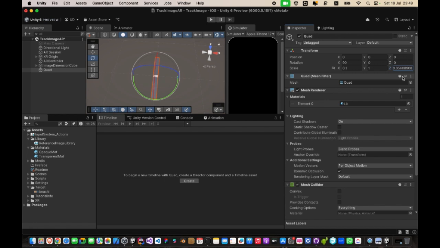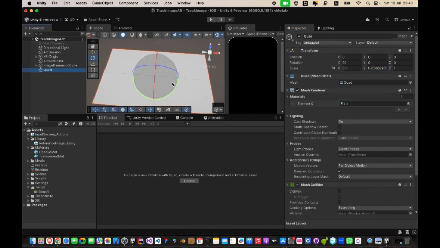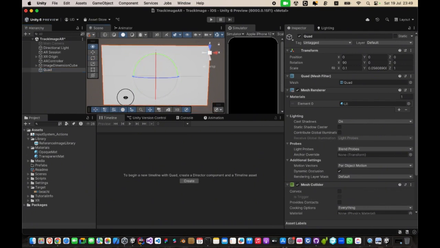Not so. The z-axis is the one that has no face, so we just have to leave it the way it is. We want to do that on the y-axis. So once you do that, the quad is matching our image dimension cube.